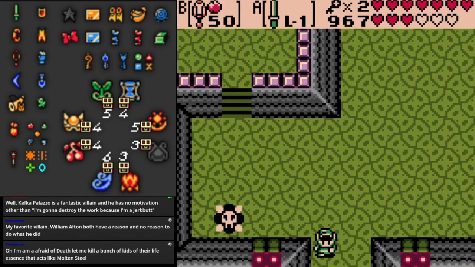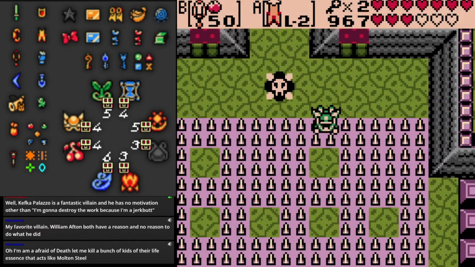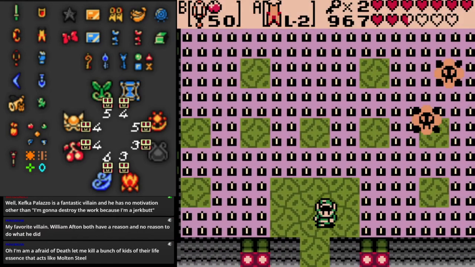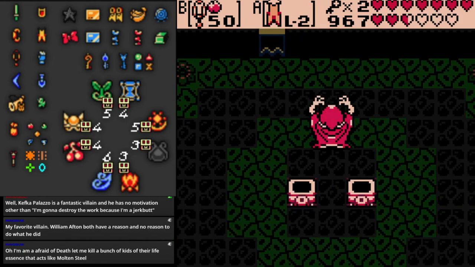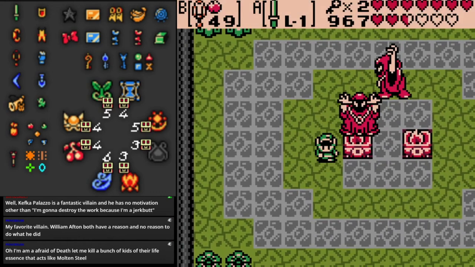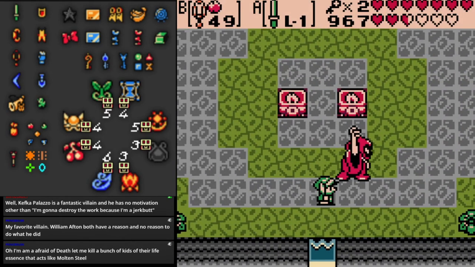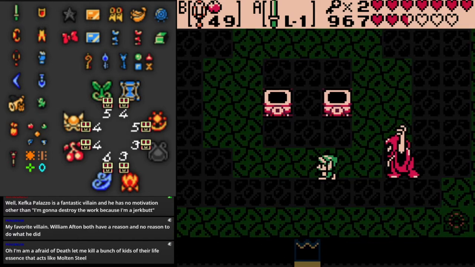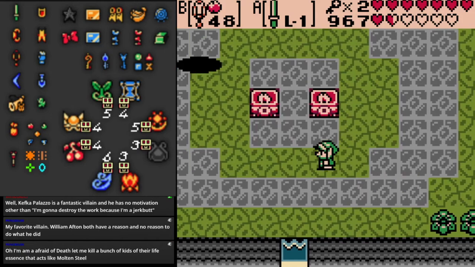Oh, is it time for mini... Yeah, it's time for mini-boss against Wizrobe. My favorite mini-boss, Wizrobe. Can you see through my power? Yeah, it shouldn't be too difficult. Oh my gosh, you are so slow. Wow, he was super slow. So slow that I had to relight the flames.